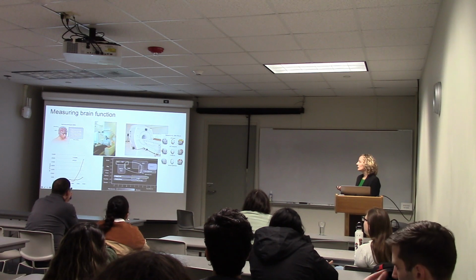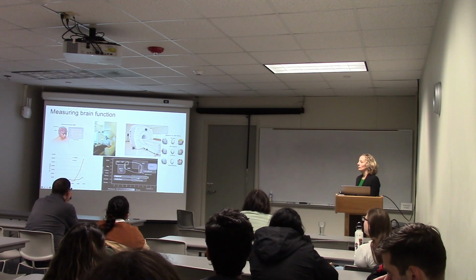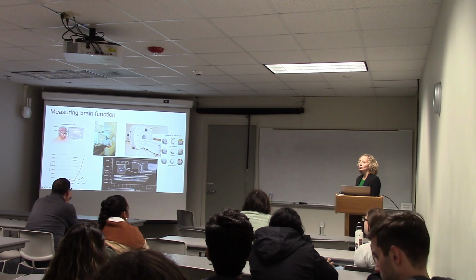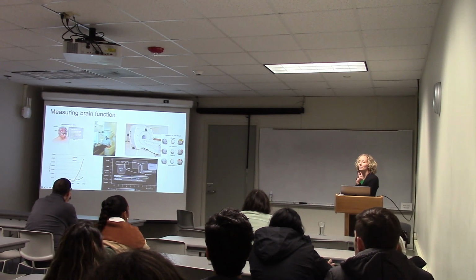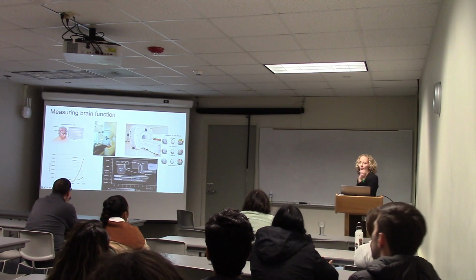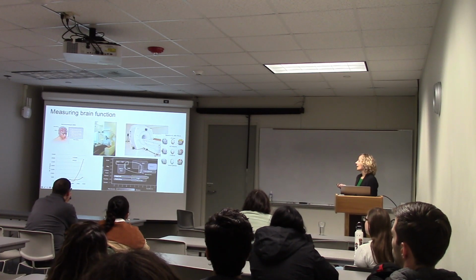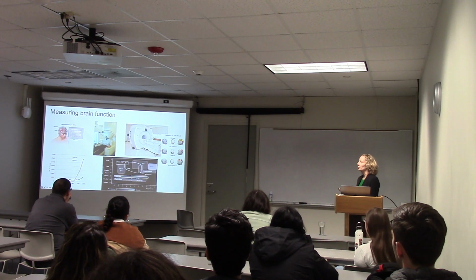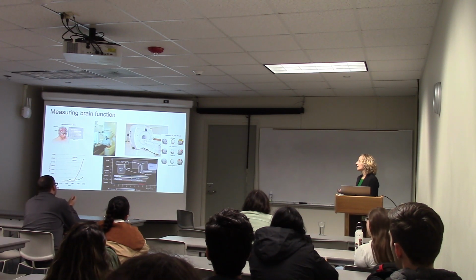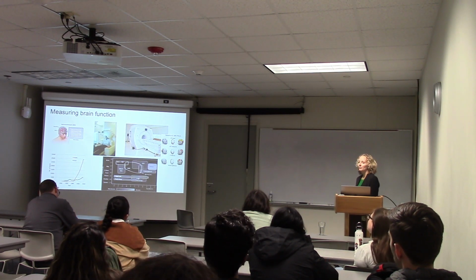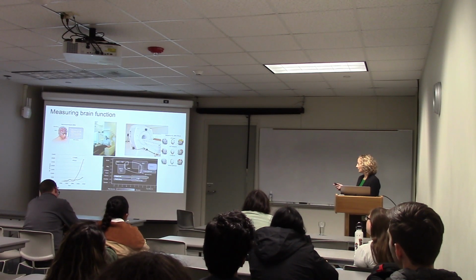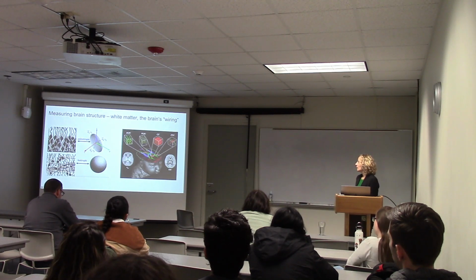And then there are MEGs also, which have the benefit of really high temporal resolution and high spatial resolution. However, it can only probe a couple of centimeters into the skull, so you can only see cortical activations. fMRI has very high dimensional, very nice spatial resolution, but lower temporal resolution. And on the other end is the EEG with low spatial but high temporal resolution. So all of these imaging modalities to probe the activity and patterns of activation in the brain have limitations and trade-offs. We can also, using MRI, measure brain structure.